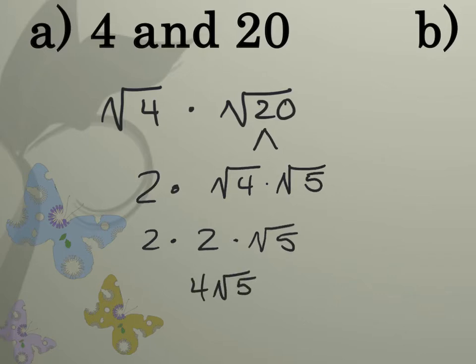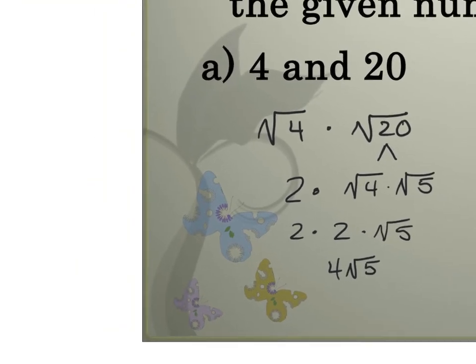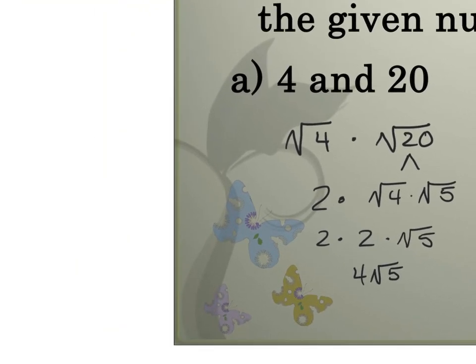Let me show you that to prove to you that if you had done it the other way, it would have worked exactly the same, okay? So let's say that we started off with the geometric mean of 4 and 20, just like we did before. And let's say you're like, I'm going to multiply them together. 4 times 20 is 80. And now I'm going to take the square root of that number.